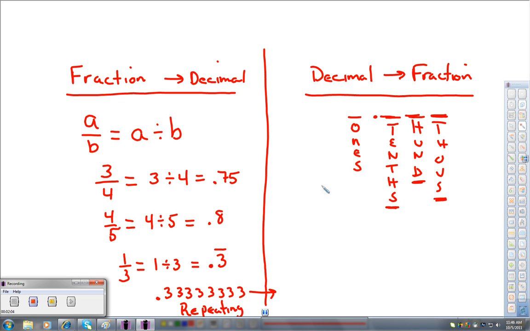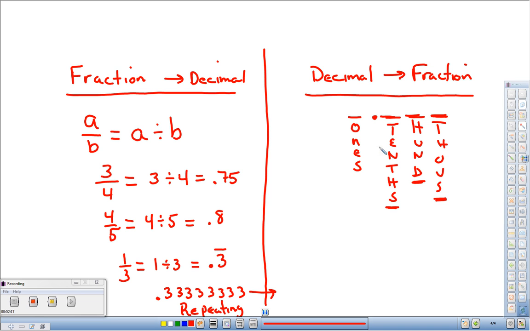All right, now, the opposite of changing a fraction to a decimal is a decimal to a fraction. And in order to do that, it's really important to remember what our prefixes or our numbers mean after the decimal point. So if your decimal point is here, the first decimal place after that decimal point is the 10ths place. Second is the 100ths place. And third is the 1000ths place. And then so on and so forth.